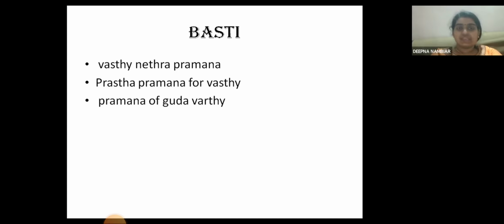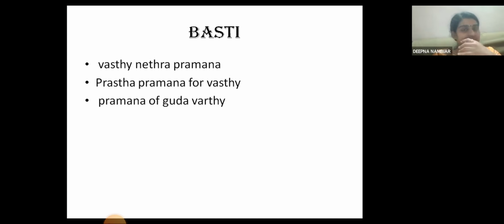And if we go for the Vasti Netra, each and every measurement of Vasti Netra, that is the base measurement, the length measurement, the length of the karnika, everything is dependent upon the patient's angulas. The little finger is considered as the base for the arbuda chidram, mula chidram, etc. Karnika length, everything is dependent upon the particular measure. So everything is based on the individual measure. It's customized to the particular patient, and also the prastha.